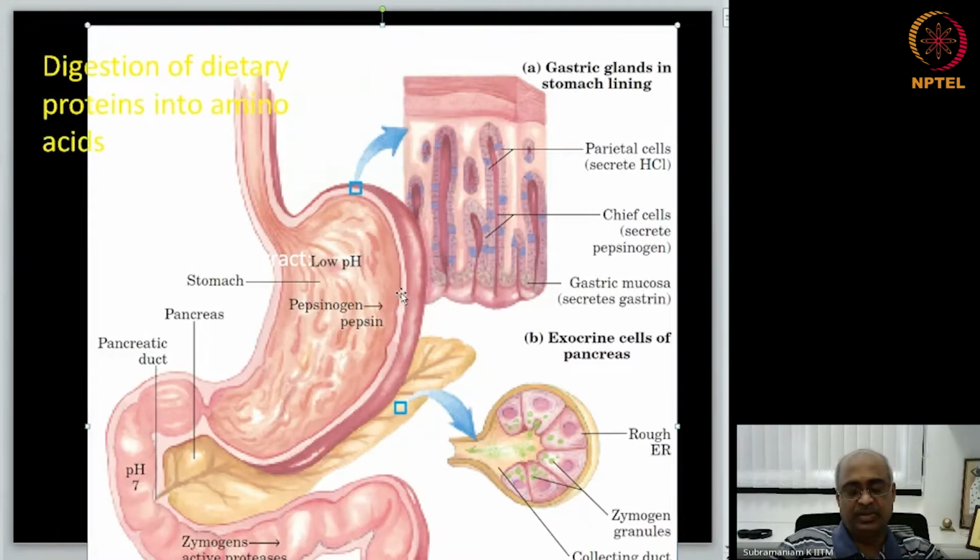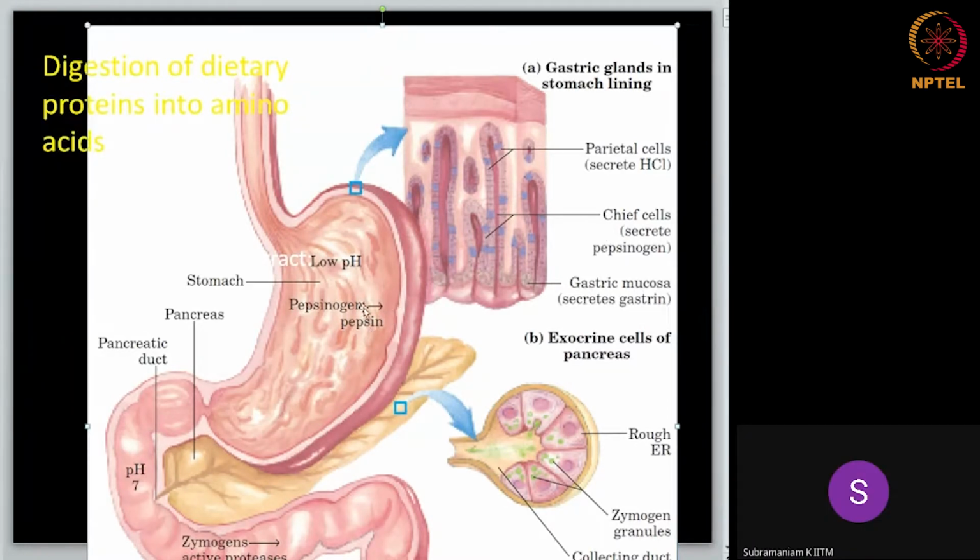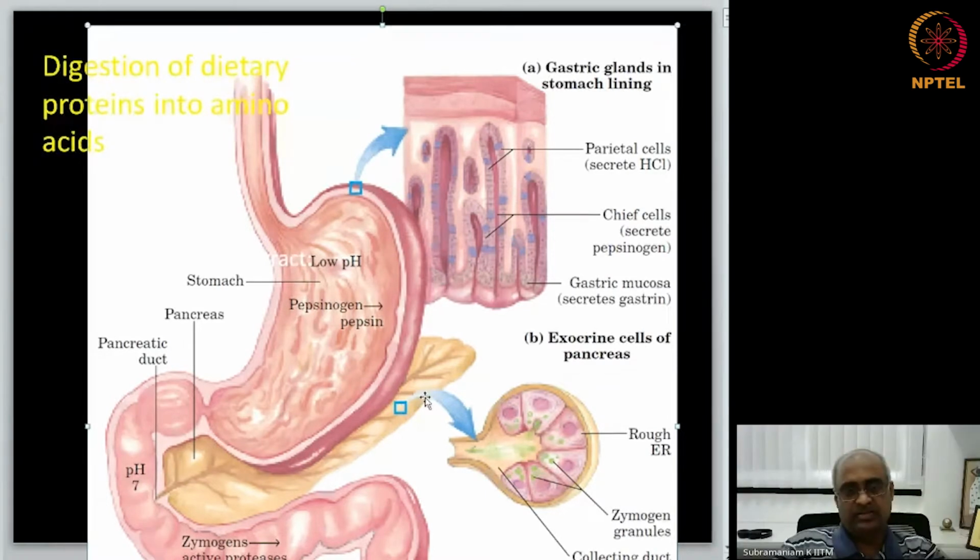So that is one of the reasons why it is produced in an inactive form. Similarly, you are going to encounter more proteases when we discuss the pancreas a little down here, the blue arrow. Many of these digestive proteases are not produced in the active version. The reason is, if they are produced in an active version, they will digest the producing glandular cells themselves. So this is one way: making them in an inactive form, sending them to the right place, and activating them when they have to work on the digestive proteins.